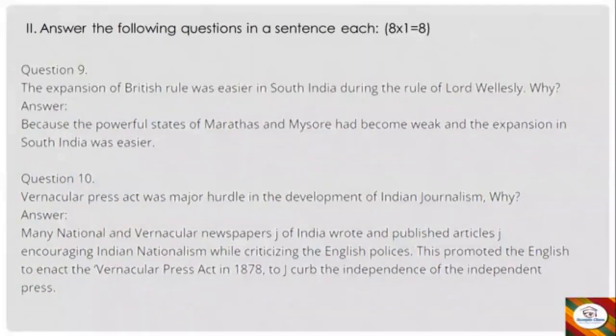So now students, we are moving to the second main question from your question paper. It is question answers in each sentence. You have to answer the questions in one sentence each. Again, you have 8 questions of 1 mark, so 8 ones are 8. Now the question number continues. You have done 8 multiple choice questions. Now question number 9 is answer the following in one sentence. Okay, so let's continue with question 9.